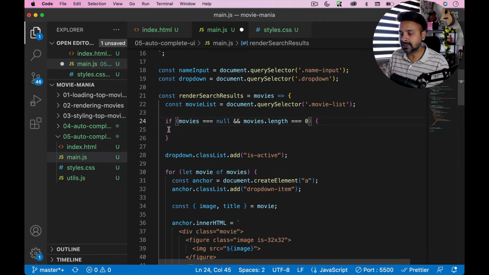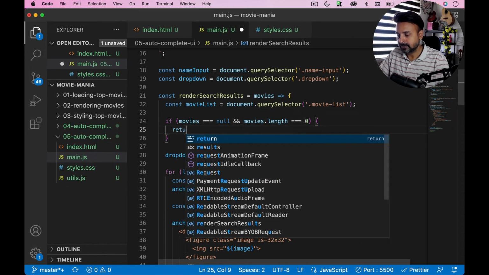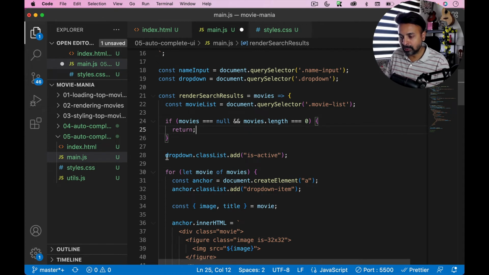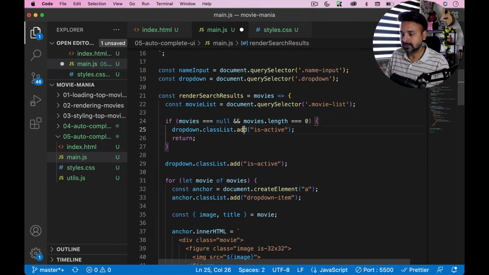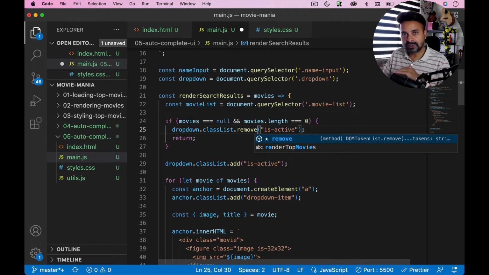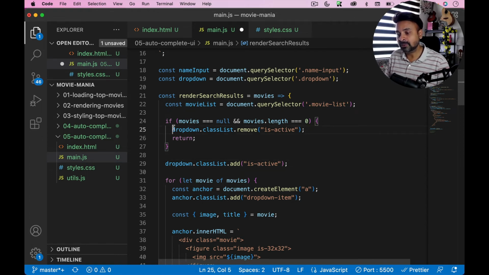In both cases, I want to return. I don't want to render the drop down itself, right? And maybe I have added the class, so I'll remove this class also. Because suppose you first searched for inception, you got the data. Next time you enter some gibberish value, we need to remove that class because it is already there.